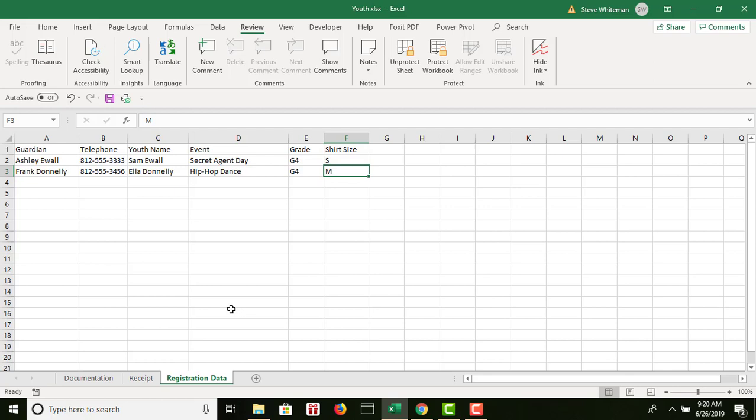Step 13, add the developer tab. What we're going into now is the area of creating what are called macros. Macros allow us to record certain steps that we do on our computer so that when we hit a button, it will actually repeat the steps that we recorded.